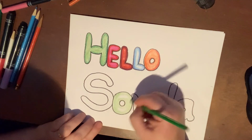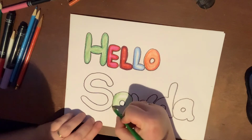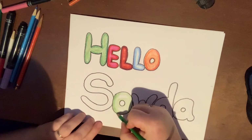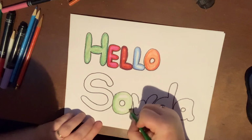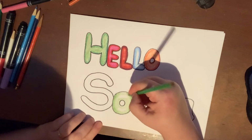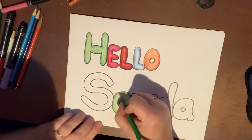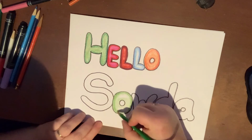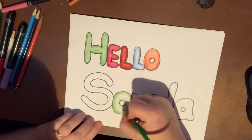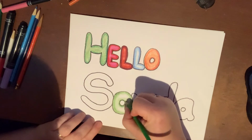And if all I had was this green pencil and I didn't have a darker one, I can just press harder the second time around. And that way I can get two shades of the same color. So you don't really need to have a bunch of markers or colored pencils at home. If you only have one, that'll do.